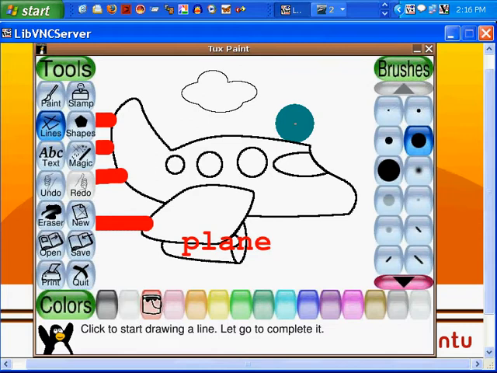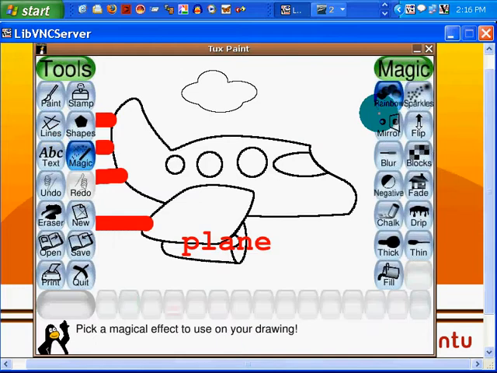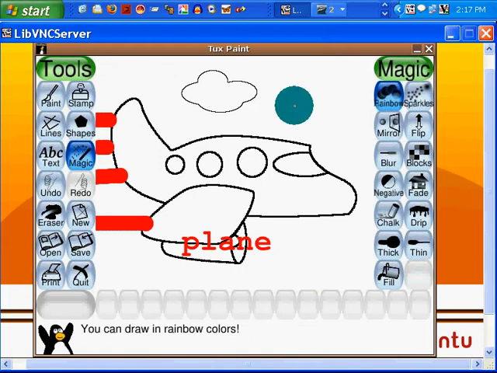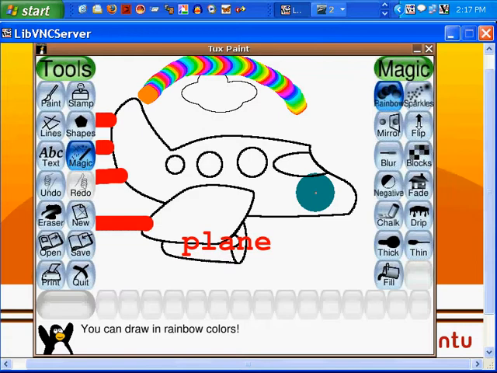So again, Tux Paint is only limited by your imagination, and I encourage you to play with it as much as you can, so that you can make the best use of it with your students.